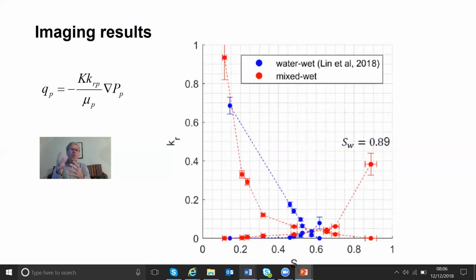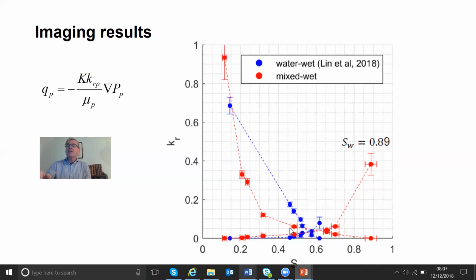Some bits are still water wet, still like water. Some bits are a bit oil wet. And so what we see here in the mixed wet sample is a different relative permeability, even if we're looking at the same rock. We see that the oil relative permeability here drops very rapidly. Why? Because oil is no longer the non-wetting phase. In fact, the water wants to move into some of the larger pore spaces. The oil is now confined to the narrower regions of the pore space, but of course there's less flow. So the oil relative permeability drops very rapidly.